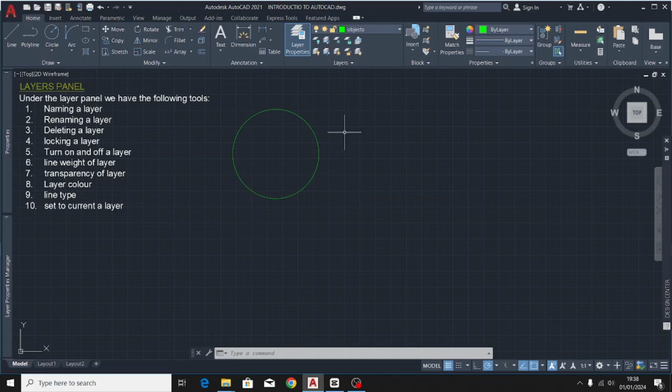So I think that is it with this part of the video. I just want to say thanks for watching and staying with me until the end of this video. And the reason why I decided to make this video is I wanted to introduce to you some of the commands that we shall be interacting with during our lessons of technical drawing.